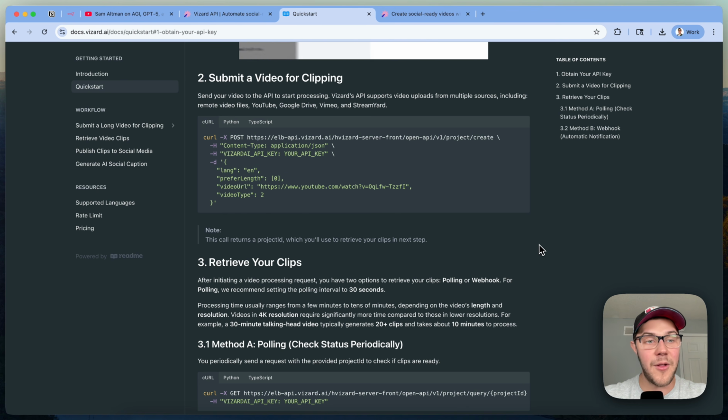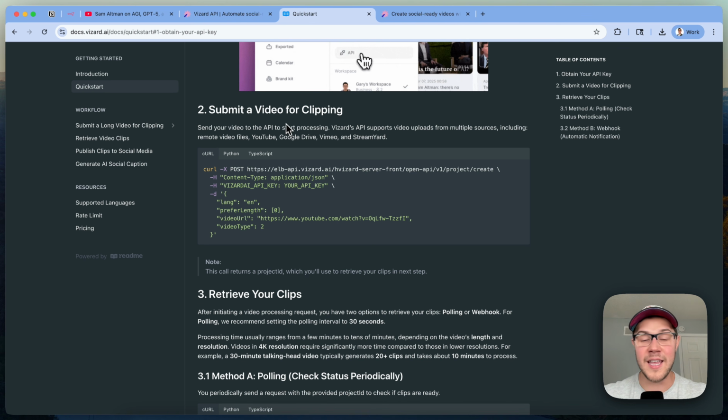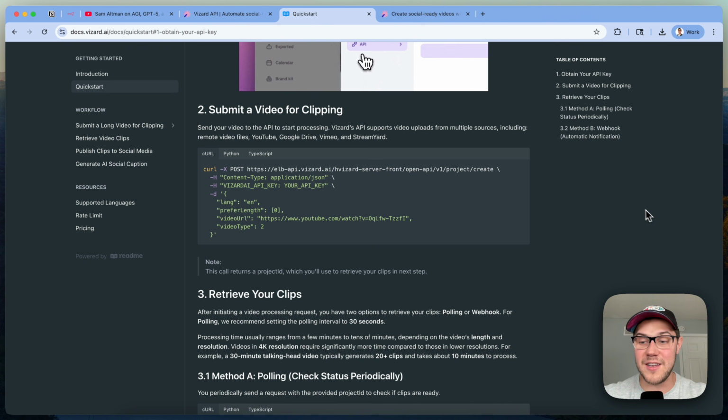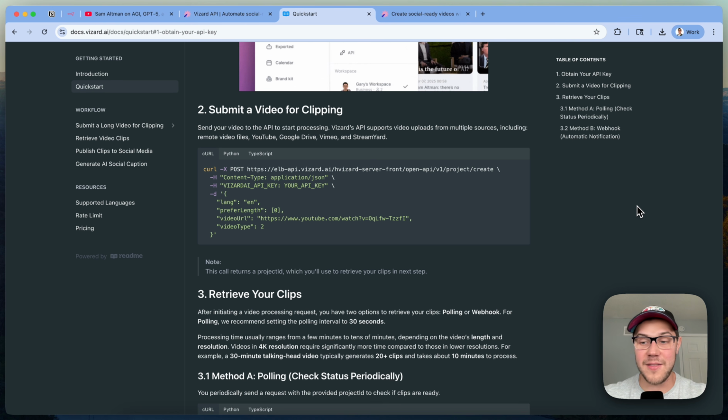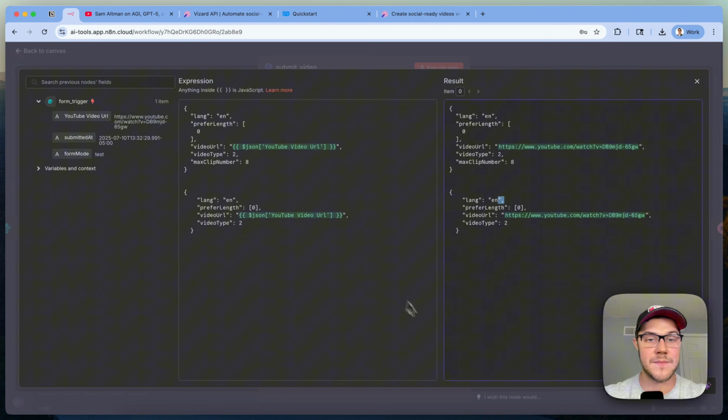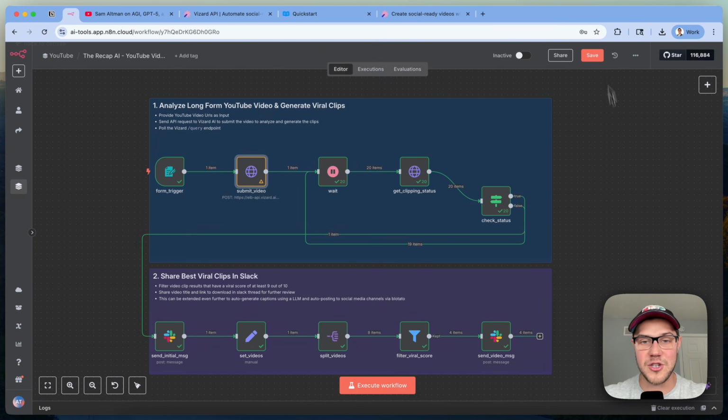So there's a couple of different customization options available if we look here into the docs, but I'm just going to keep it as the simple defaults for now. So highly recommend diving into the docs if you have some customization options you need to work on or are not happy with some of the initial output that you're getting back. There's a couple of different things you can do and change for that output. So let's clear this out and move on to the next part of this automation.